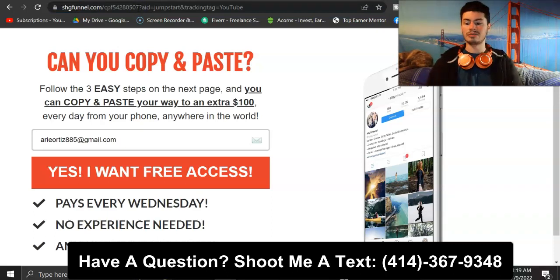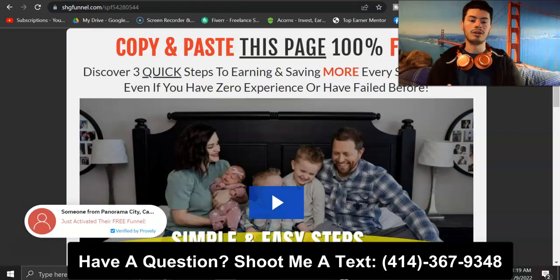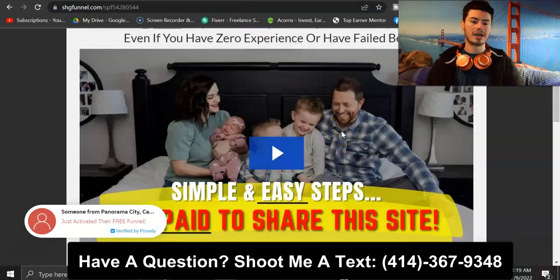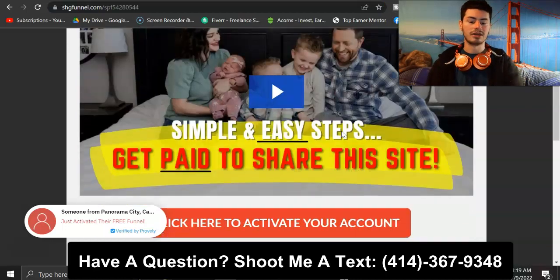It'll give you a sneak peek at exactly what you will get access to. And you can follow the 3 steps right here. All you want to do is simply enter your email and then click the button right here, and that will take you to the video that will explain more about how this works and all the benefits of this program and really all that type of stuff.